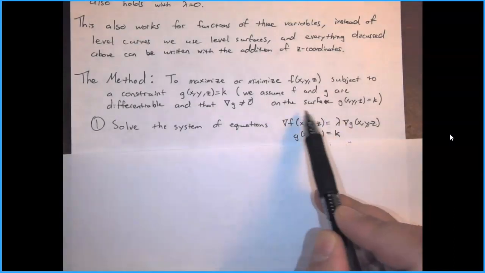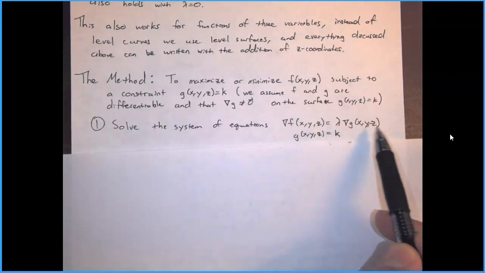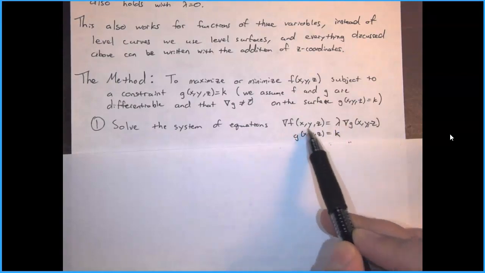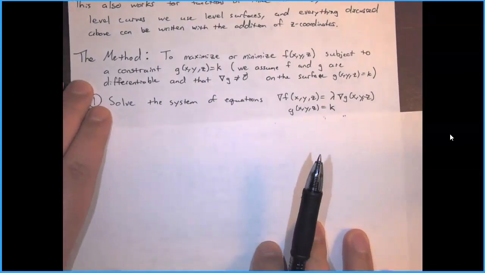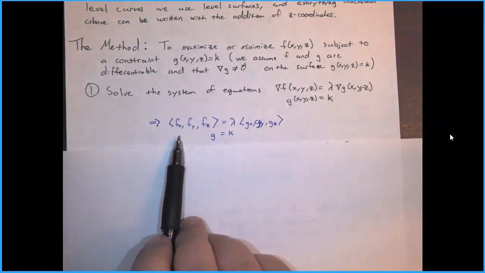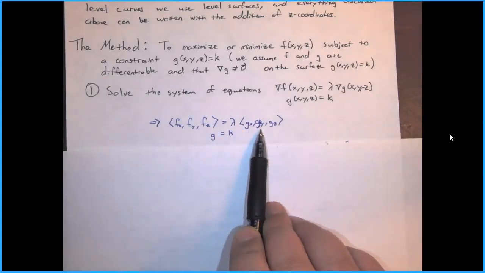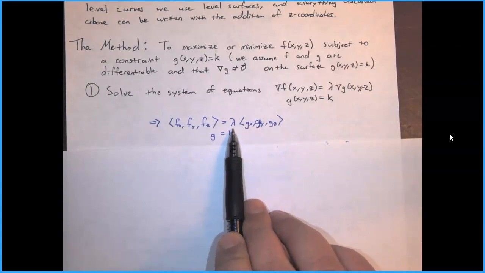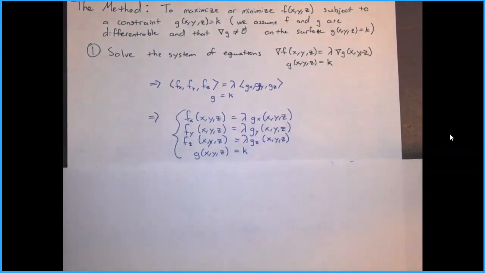Now this looks like 2 equations, but really it's more than that, because remember the gradient is a vector. This gradient is a vector. If I have a function of 3 variables, these vectors have 3 components. This function g is a scalar function, and k is a scalar. So really what I have here is 4 equations. What do these equations look like? Well, to get an idea, I can rewrite the gradient as the vector of partial derivatives. So here are the partial derivatives of f with respect to x, y, and z. Here are the partial derivatives of g with respect to x, y, and z. That's the gradient of g. And this is being multiplied by a scalar lambda. I can distribute this lambda to each of the components and write them out as separate equations. And so this is the system of equations I'm actually going to solve.